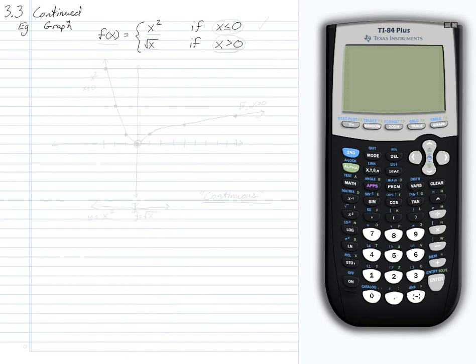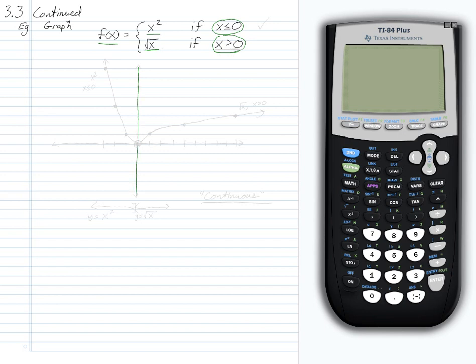Here we see another piecewise defined function, f of x. This one has slightly more interesting pieces. The pieces of the last function we saw were both linear. This one has a piece which is going to be based on our x squared graph, and a piece which is going to be based on our square root of x graph. Now, where are each of these occurring? Well, anywhere to the left or on the y-axis, we're going to graph x squared, and anywhere to the right, strictly, of the y-axis, any positive x values are going to get plugged into the square root of x, and that will determine the y values.